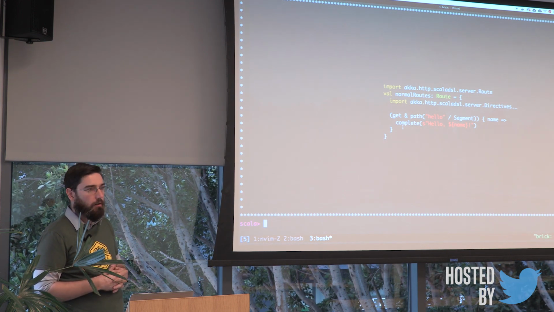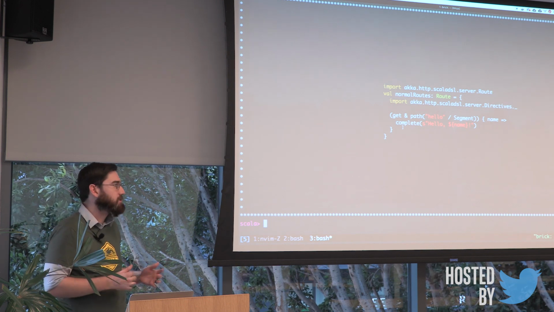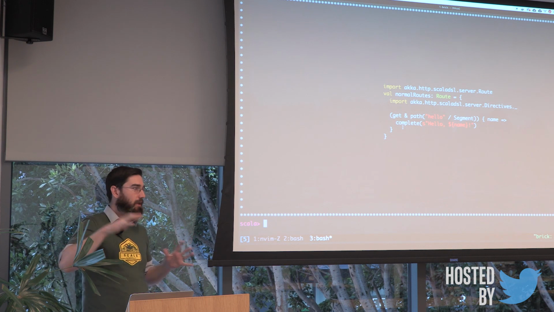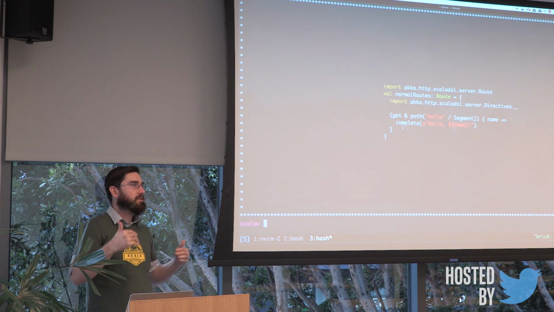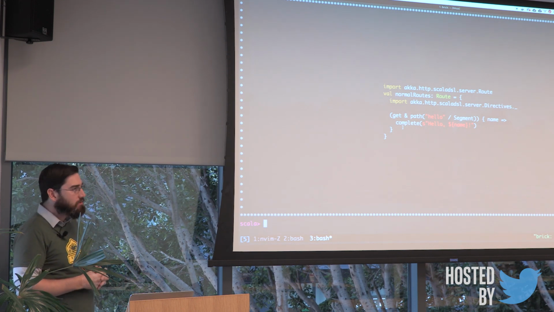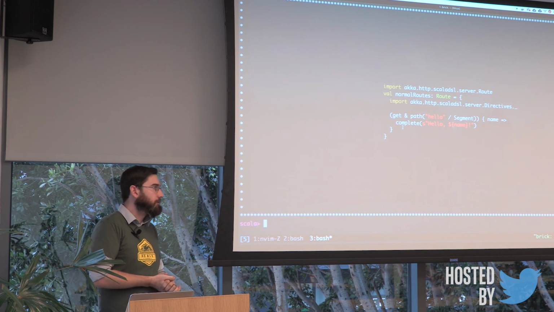So there are a number of projects that have in the past attempted to actually annotate the Akka HTTP infrastructure, or annotate the case classes that you use to back these things, and then use that to reflect out some sort of Swagger specification from existing code.